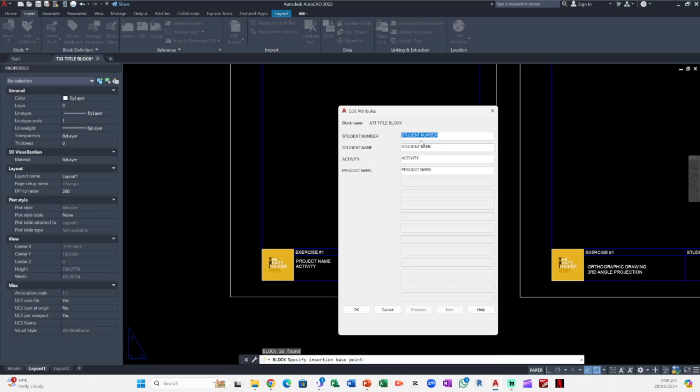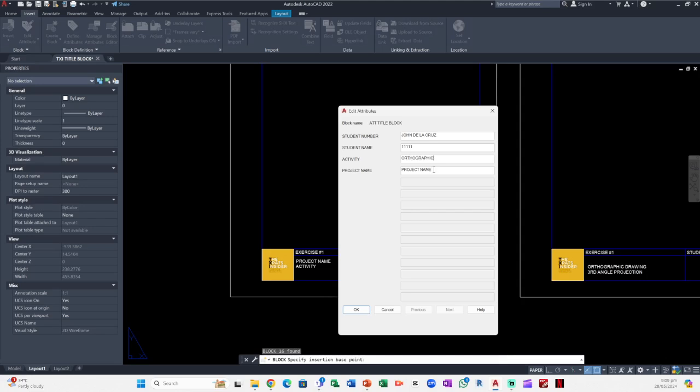For example, student name, let's say John de la Cruz. Student number is 11111. Activity, 3D views, orthographic.